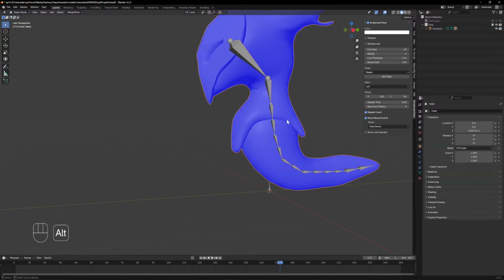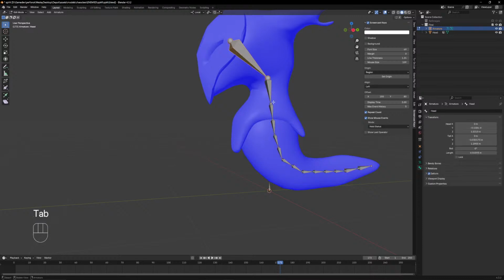Let's do this differently, because it's already broken. So let's clear the parent and actually name these bones before we do anything else, right? So we've got this neck 2. Now we'll call this tail 1, tail 2, tail 3, tail 4, tail 5, tail 6, tail 7, tail 8, tail 9, tail 10, and tail 12. Obviously tail 11.